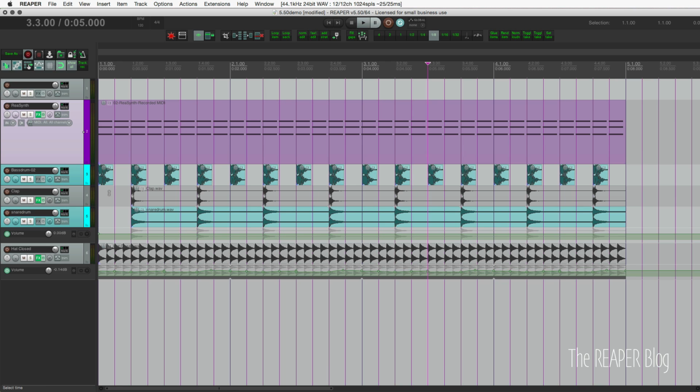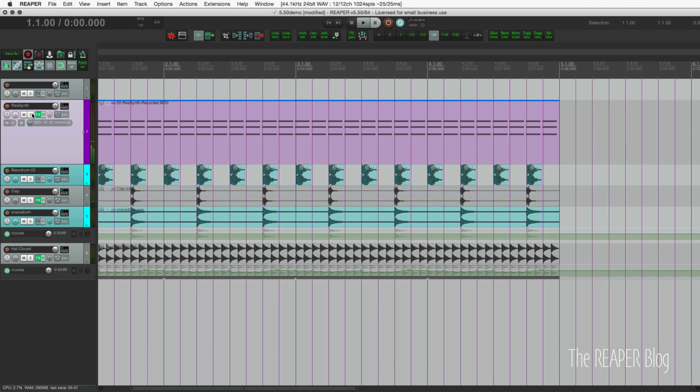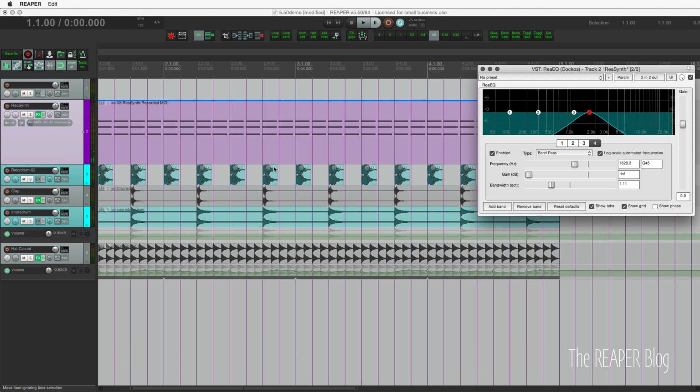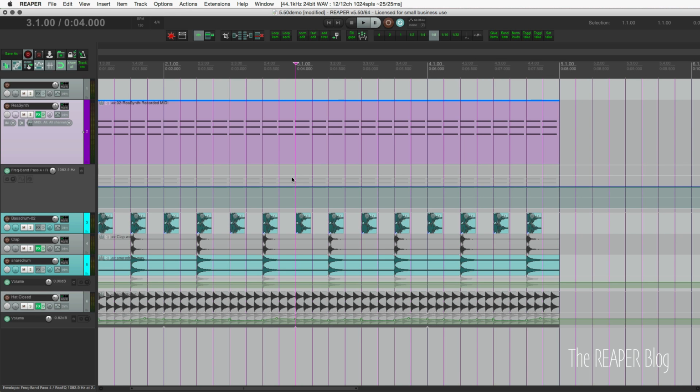All right, so now let's look at the LFO generation option. So we're going to take this synth, which sounds like this, and we're going to open up REAPER, where I have a bandpass filter. And what we're going to automate is this frequency. So I'm just going to wiggle that a little bit, go to parameters, show track envelope, and to insert an automation item, we can make a time selection like that.